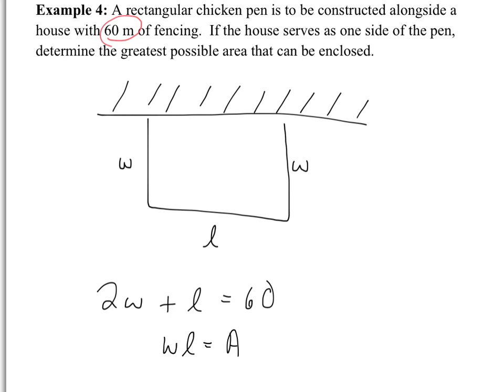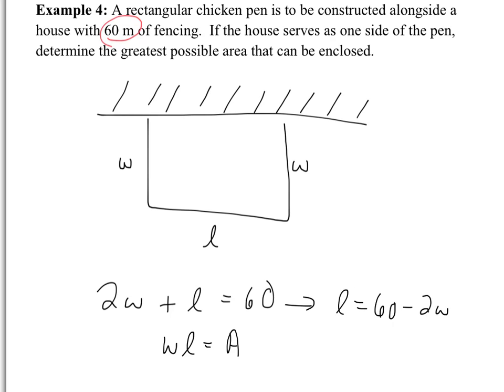What do you always do when you have two equations and multiple variables? Yeah, you always use substitution, especially because here you have a product of W and L. You cannot use elimination here. So looking at the first equation, what's the easiest thing to solve for? It's just plus L and there's a 2 with W. Yeah, but L is by itself, please. So just get rid of the 2W. Move the 2W over by subtracting it. This becomes L equals 60 minus 2W.